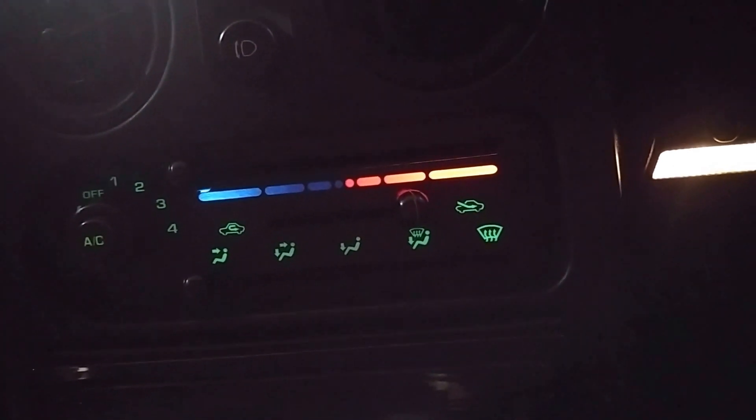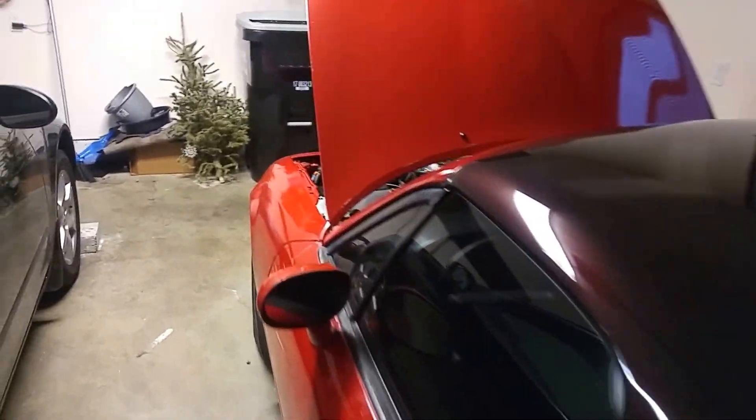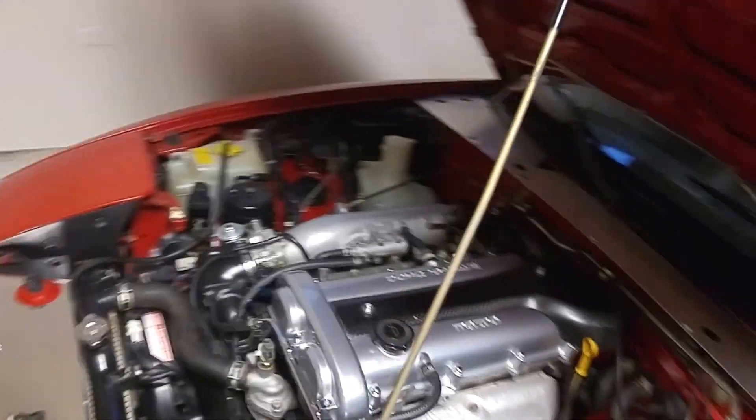I also replaced the HVAC panel — the one I had was all crappy and messed up, so I replaced it brand new. It's kind of dark but you can see it. It also has the factory OEM hard top. The trunk is locked but it kind of gives you an idea of where I'm at.